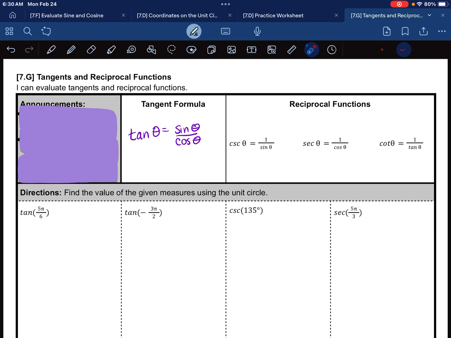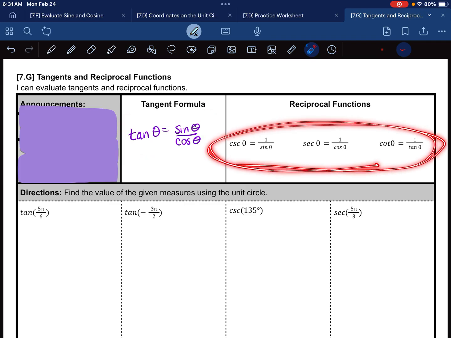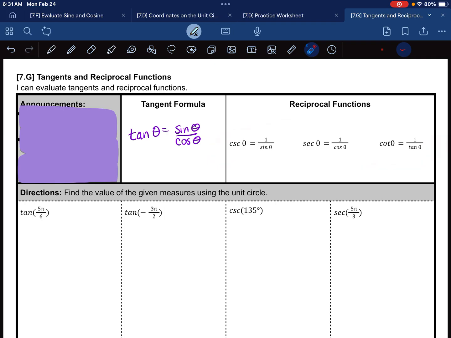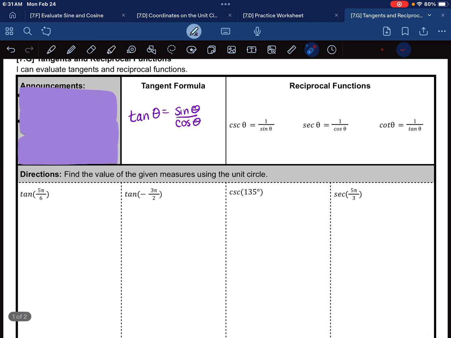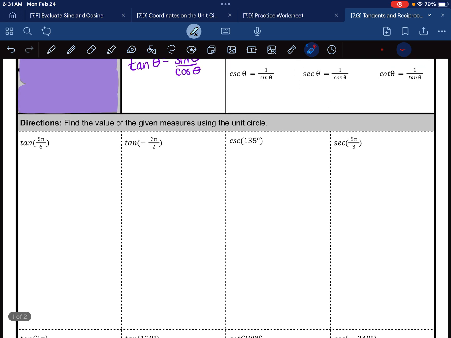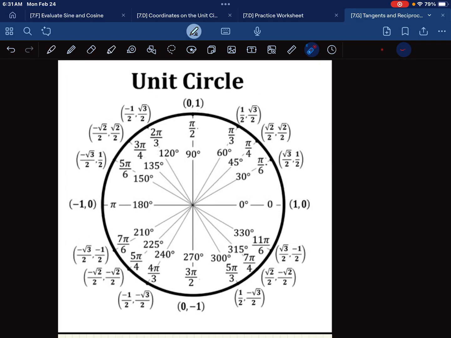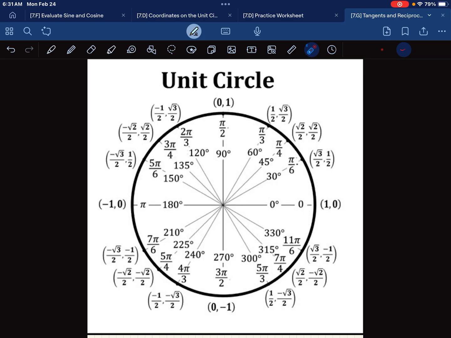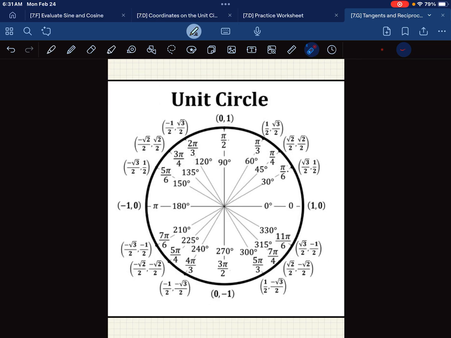So in this section, the most important formula here is that the tangent is the sine divided by the cosine. These other ones I kind of redefined back in 7b, which is where you just take the function and flip it upside down. I find that is nicer than 1 divided by. But whatever formula floats your boat. So this section really relies heavily on your unit circle. All right, remember this bad boy right here? Hopefully you have it filled out in your notes and you can find the values very easily.